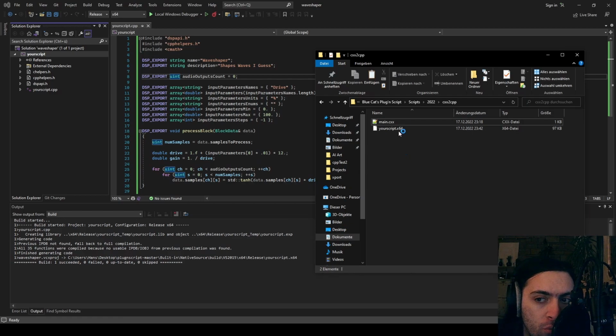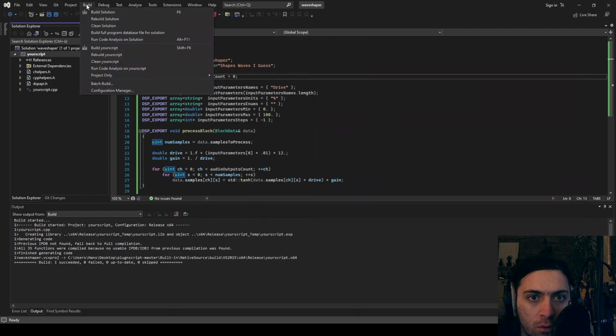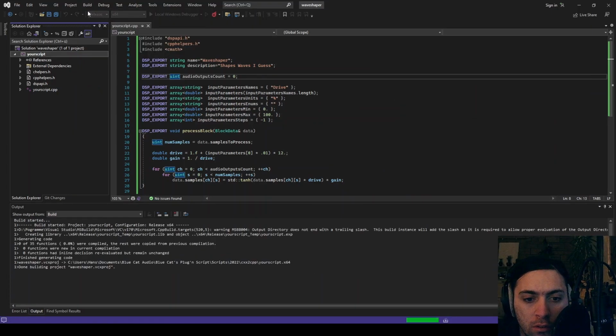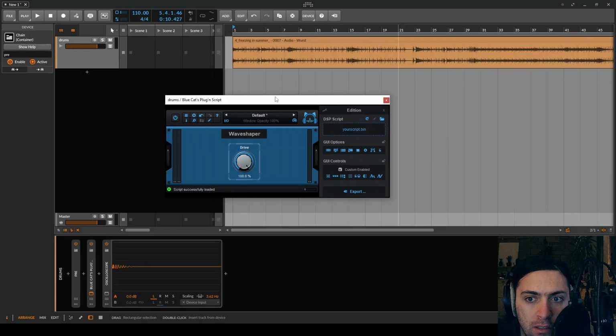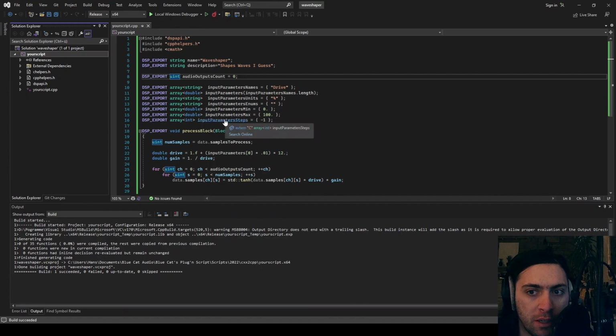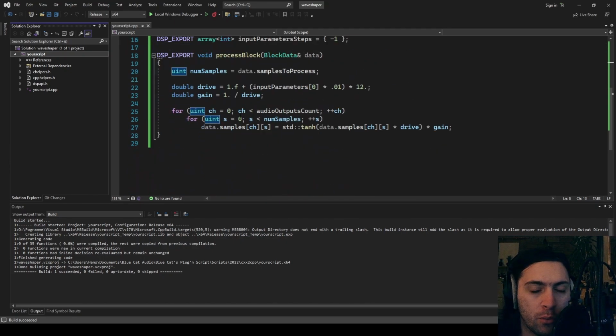Now I will remove the script again from this folder so we can actually check if it works. Alright, let's go. And we can see it shows up again, and we can reload the script and it is there again. And now we can just make changes to the script and we have basically the same workflow that we would have with AngelScript, I think.